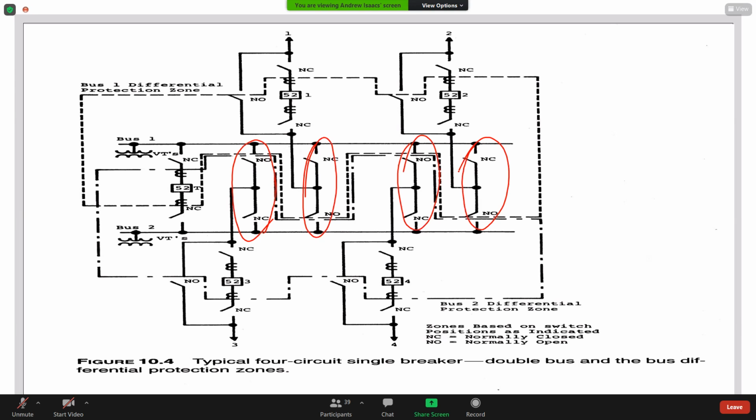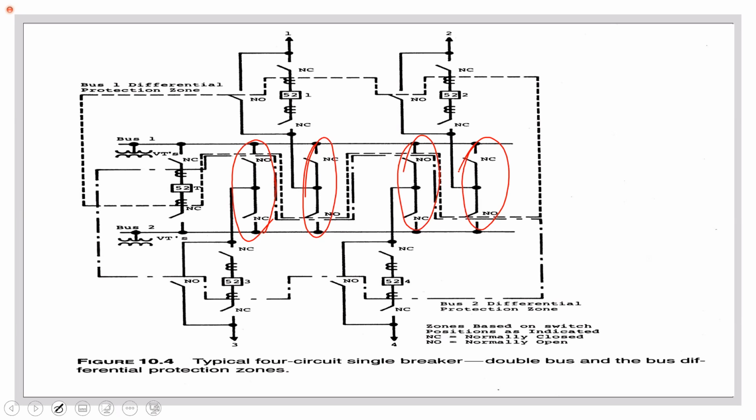Can we see that? Yes, sir. Right. So in the event I have to take this out for service, I would then go to the normally open side. So I would close that and I would close that. So let me take out all of the ink here. So that would be closed and that would be closed if I have to take this out, right? But then I would close these in terms of providing protection in the event I have a fault on that.